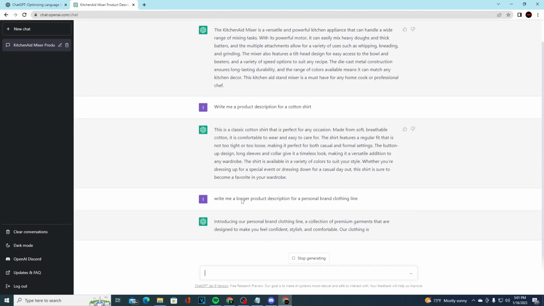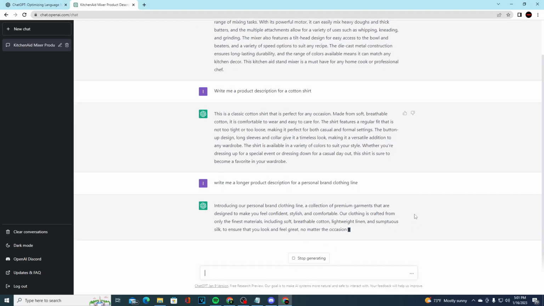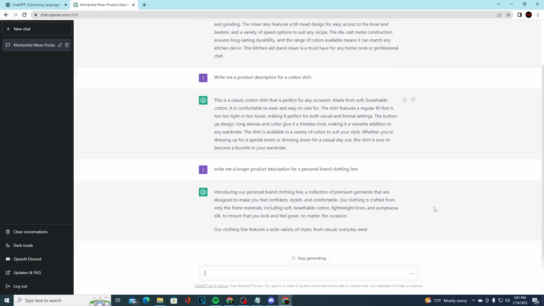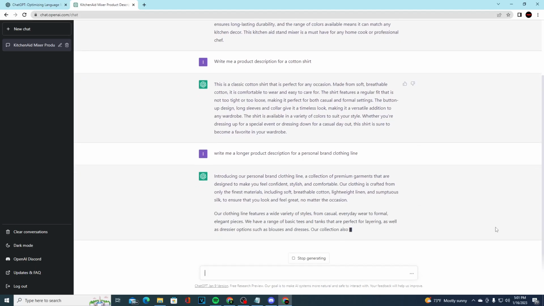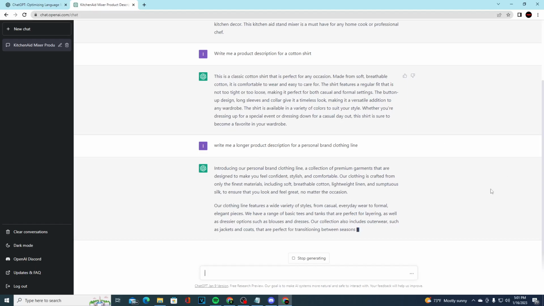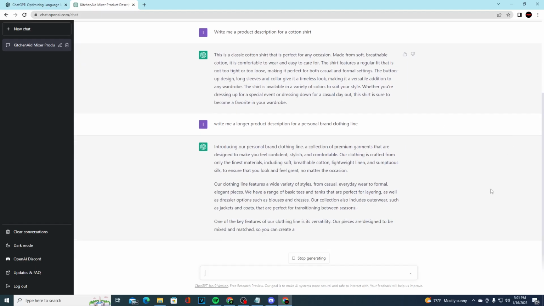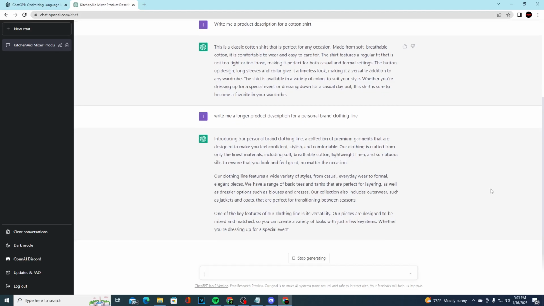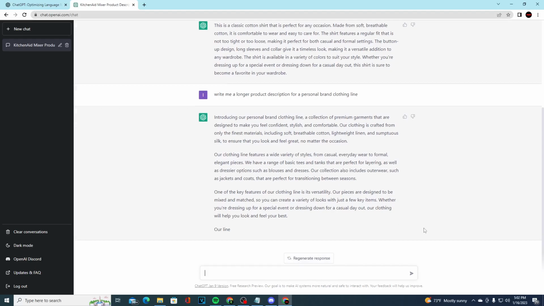And it starts typing out, writing out the description of the real cotton shirt. So that is good. I think that's enough, or long enough for me.